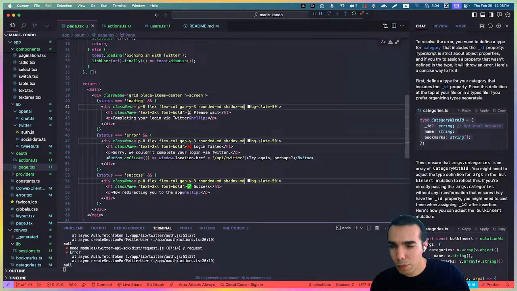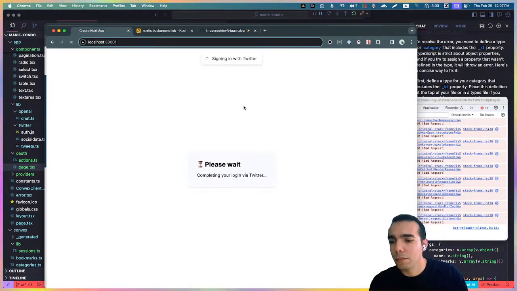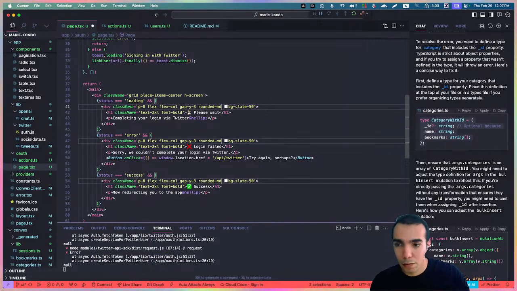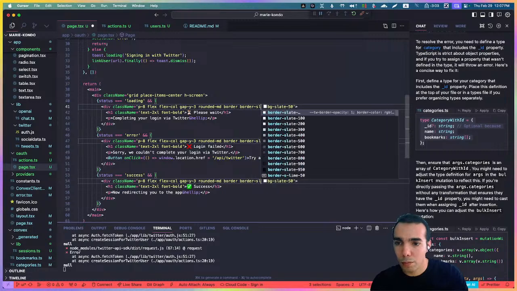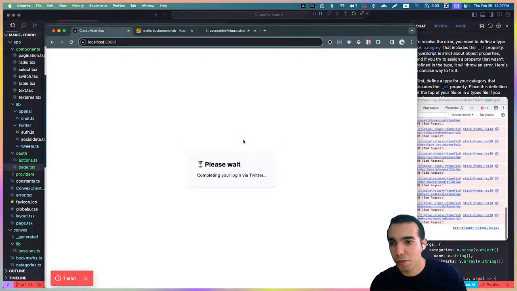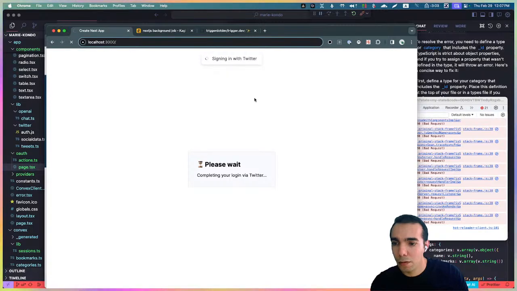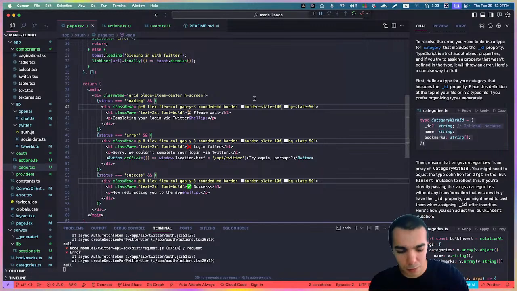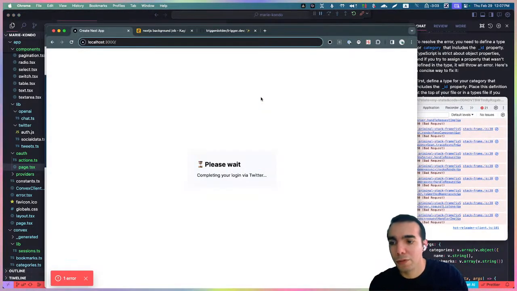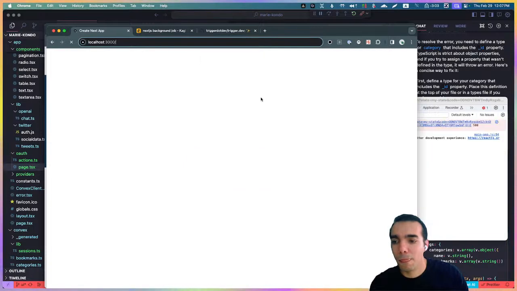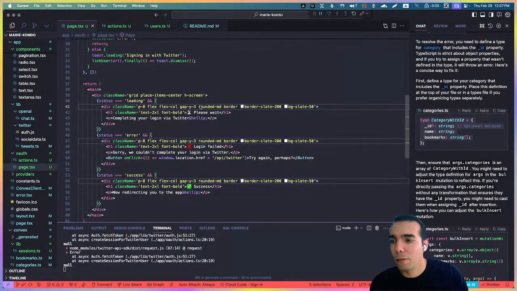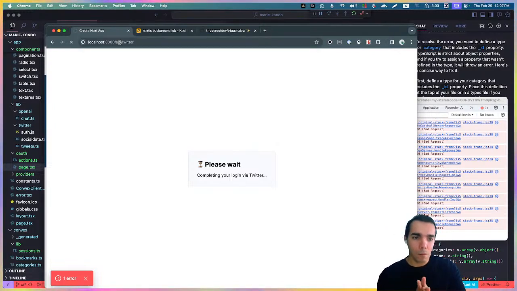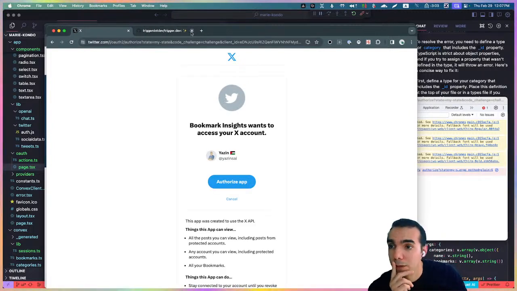Anyway, shadow MD. I was wondering why there was no shadow. Yeah, there's the shadow. Although now that I see it, I'd rather not. And then maybe do a border and then border slate like 100. Yeah, that kind of. No, no, I don't like the whole thing. We'll make it 200. Okay, whatever. Anyway, so let's do this again. Log in with Twitter. With any luck, this time it'll work.